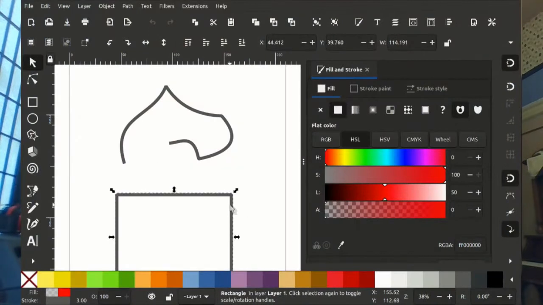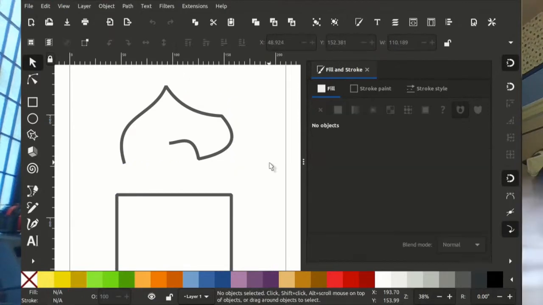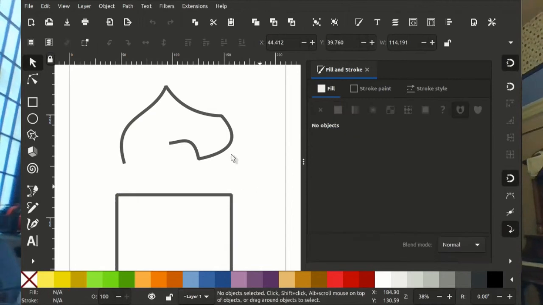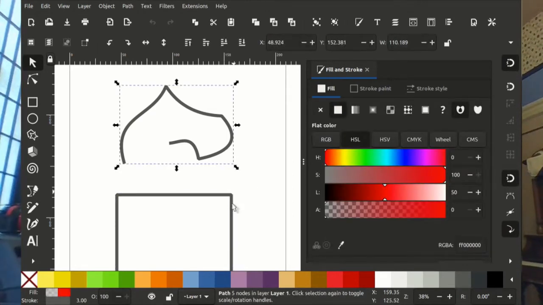Another long-standing issue, speed problems when it comes to selecting objects. So people notice that when you have nothing selected and then you select an object, that takes more time than just selecting an object and then selecting another object, which is just bizarre. And so I figured out what was going on. The fill and stroke dialog, all of those widgets that you can see with the colors, where you set the colors and stuff, it was destroying all of those widgets and then recreating all of those widgets every single time you deselected something or selected something. And yeah, that's not great.